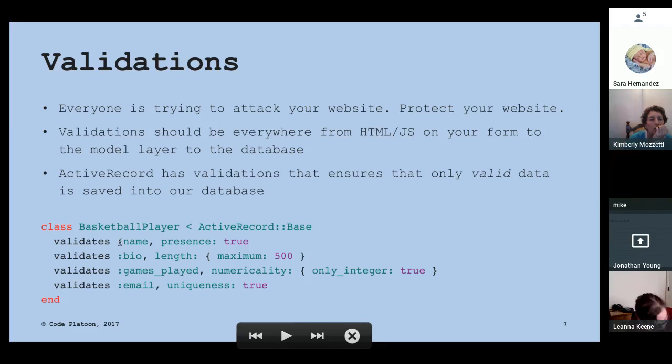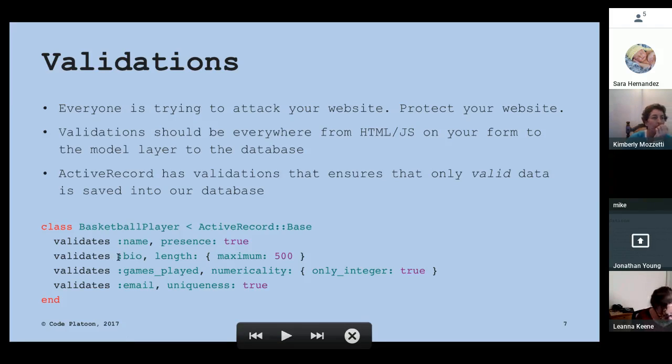So what people end up doing is they create something called ActiveRecord validations. So let's say I have a basketball player. If I have a class BasketballPlayer, what is my table name going to be called? Basketball players. Yeah, basketball players, all lowercase, snake-cased with an S at the end. Before I save anything into the database, once it gets to the ActiveRecord layer, I want to validate a few things. One, I want to make sure that perhaps a name is there. So I'm going to validate that the basketball player has a name and that presence is true. Like it's present. It's not null.